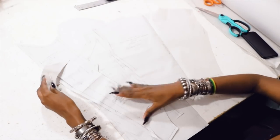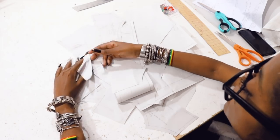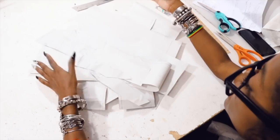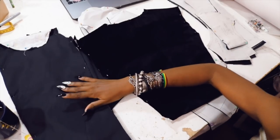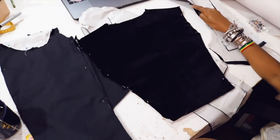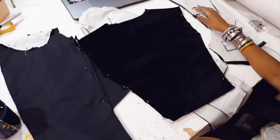Three hours later. Alright, this is what I came out with. So now let's cut this in the interfacing, the lining fabric, the satin, and the velvet. Whoop-de-doo! What did I get myself into? I have my lining pieces, I have my velvet pieces, I have my satin pieces. I already put the interfacing on the satin pieces, and I guess I'm just going to assemble everything together. I'm going to assemble the shoulders of everything first.